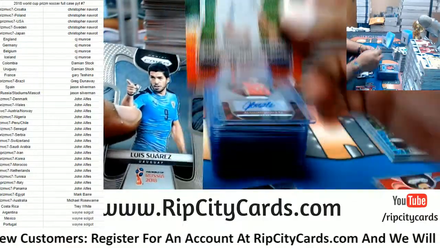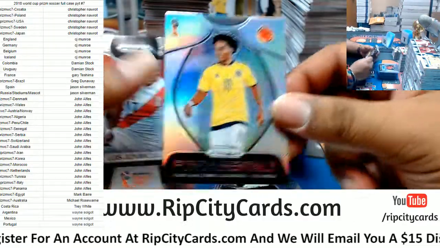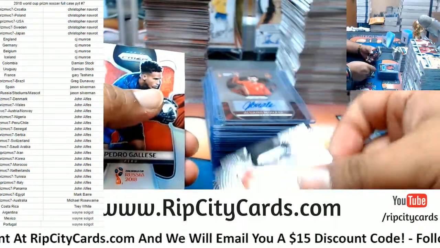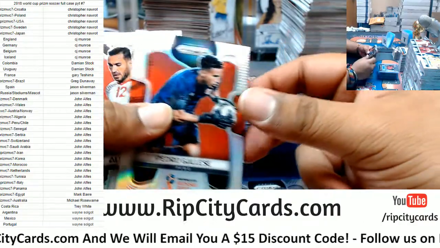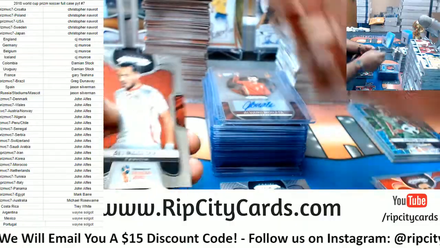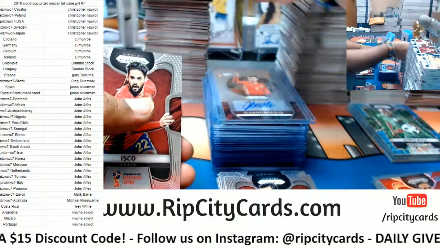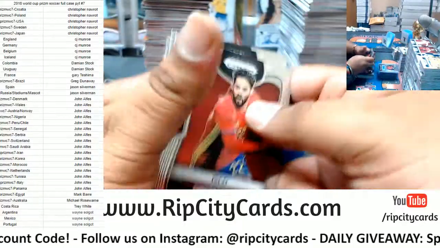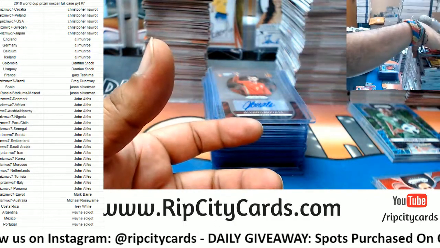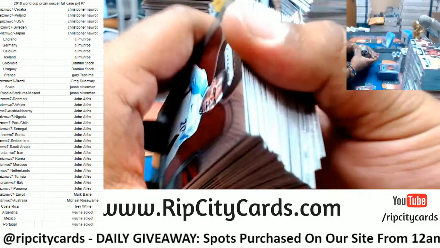Al Salawi, Saudi Arabian tricolor Prizm. Juan Guillermo Cuadrado, Colombia silver. See that? See what happens when you join me in breaks? You get hits, man. And then you do your own hitting in real life. Gallese, Peru silver. Higuain, Argentina, Prizm. Down there, Nikki Star says hi. Tell her to say hi in real life. I'm over here by Dayland South. Come through.